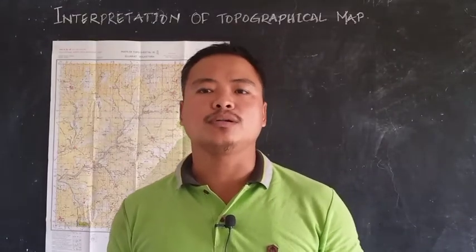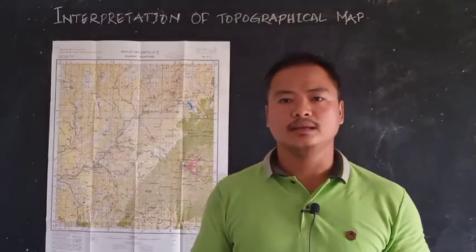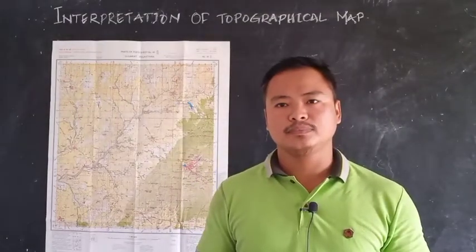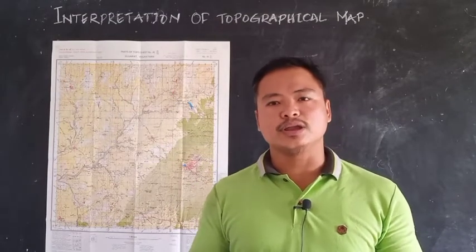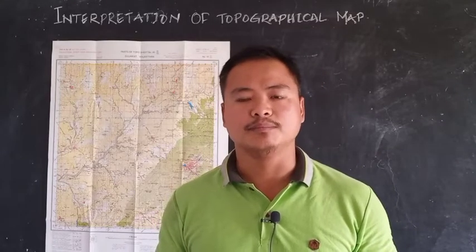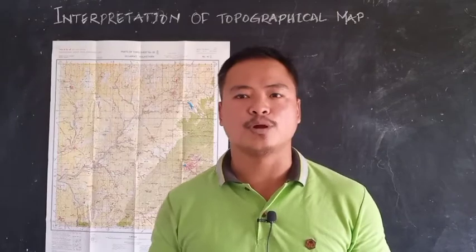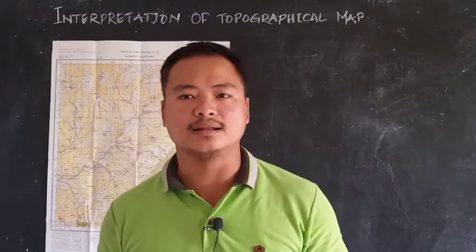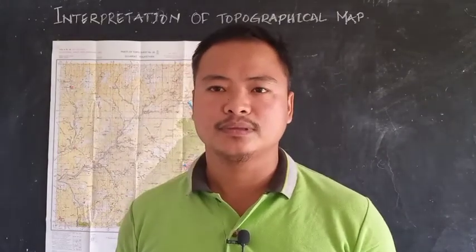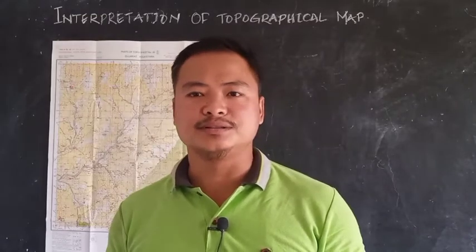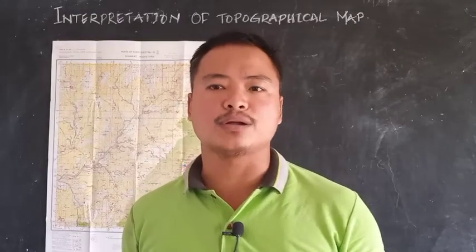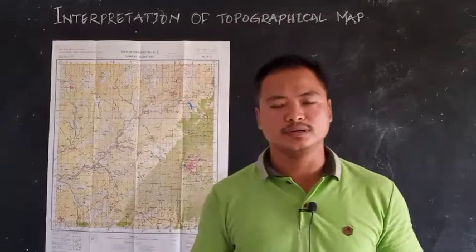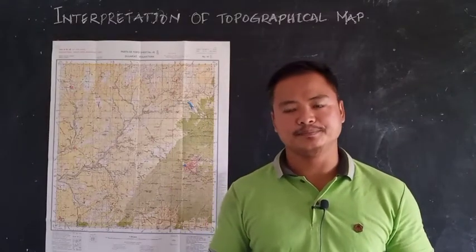So when we talk about a map, it is a drawing of the earth on a flat sheet of paper, but with the help of a proper scale. It is not a random drawing. Or you can say that a map is an interpretation of the earth or a part of it on a flat sheet of paper to a given scale.